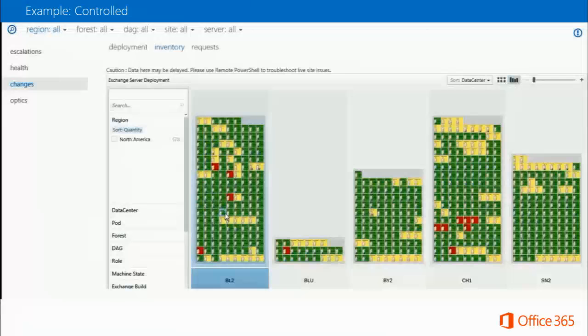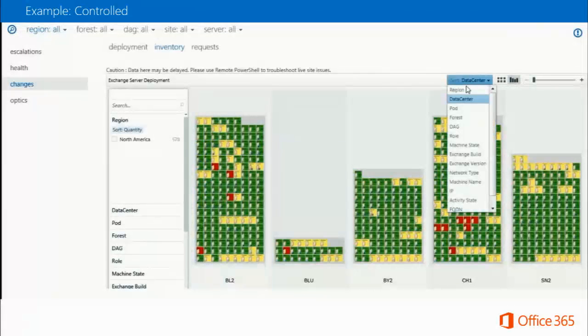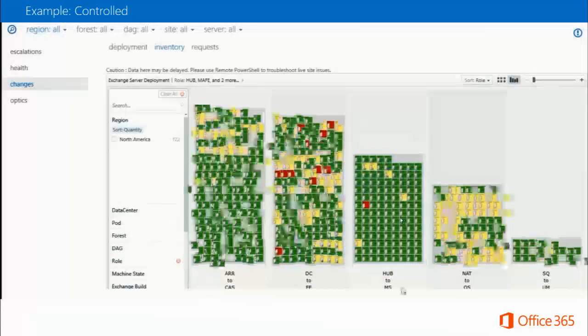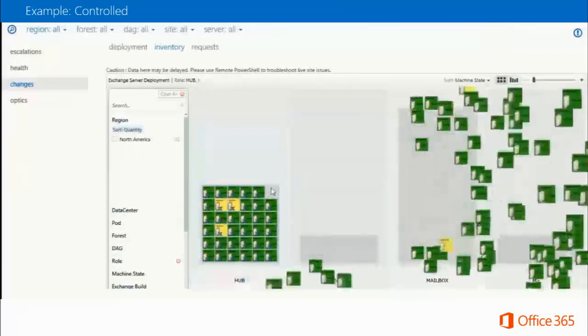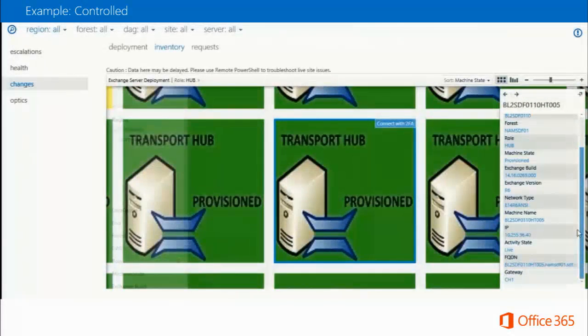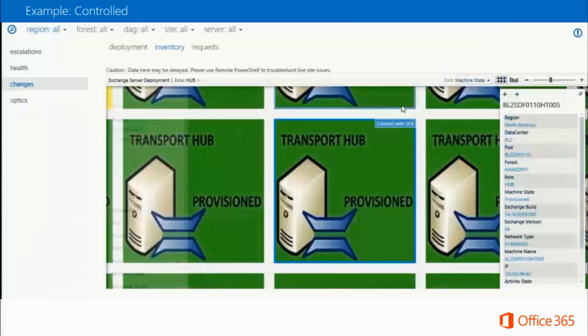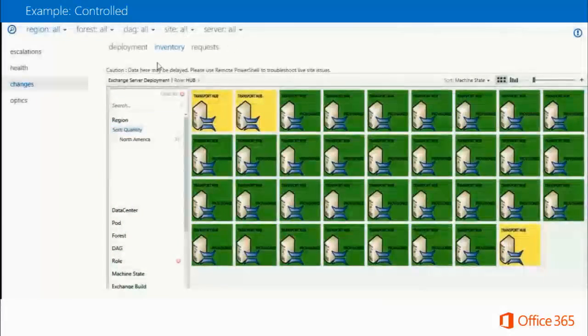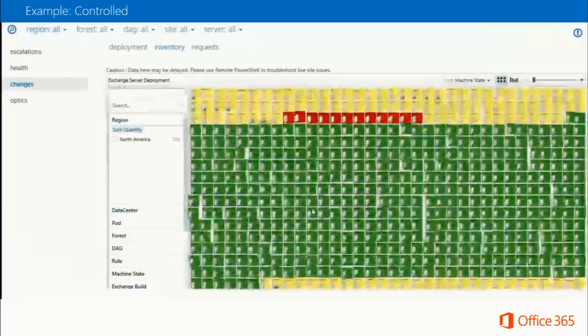And you can see here we filter by various views. Here we can have a look at a data center view, look at how different data centers are performing. We can have a look at particular roles that those servers are playing. We may want to look at hub transport roles or mailbox roles or something like that. And we can drill into those particular items themselves, and we bubble up a lot of those stats about every individual server. So that's how we get from managing this massive service to when we do have to apply those sorts of granular things as well. And you can see there, they can connect with two-factor authentication, and go through that Lockbox approach if they need to do any particular things on those servers.